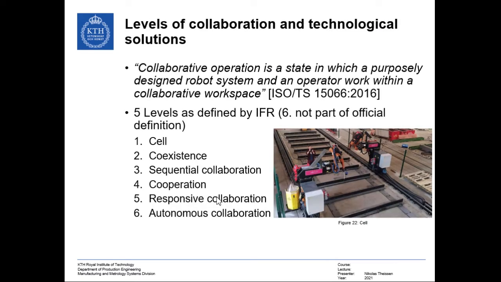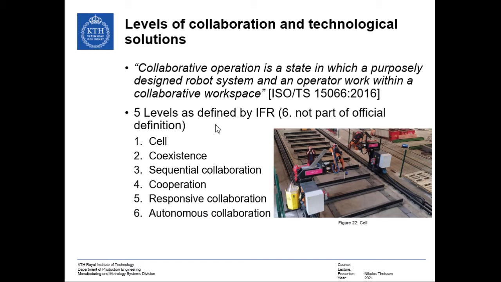Levels of collaboration and technological solutions. So, as said before, a collaborative robot is a robot that conducts a collaborative operation, and that is a state in which a purposely designed robot system or an operator work within a collaborative workspace. By the same definition, a collaborative workspace is a space within the operating space where the robot system, including the workpiece, and a human can perform tasks concurrently during production operation.